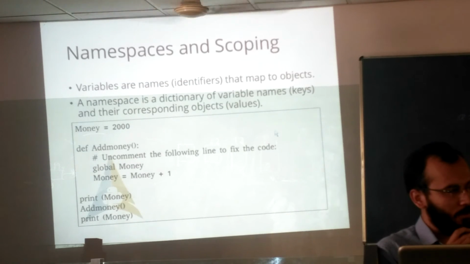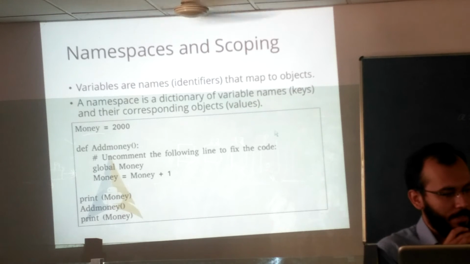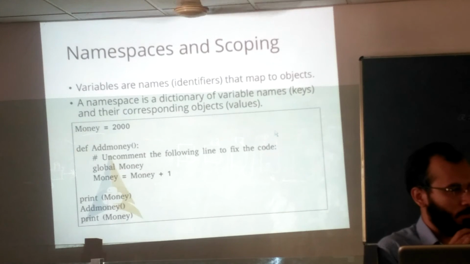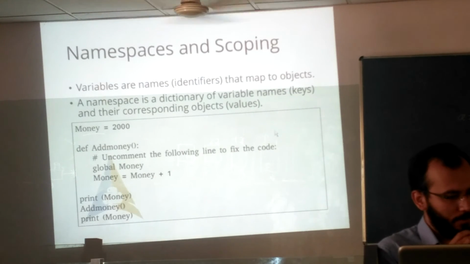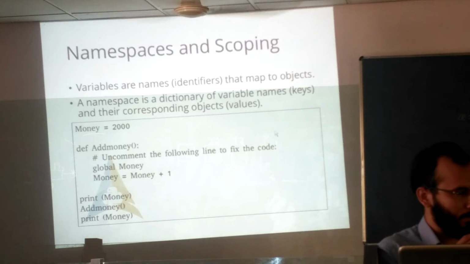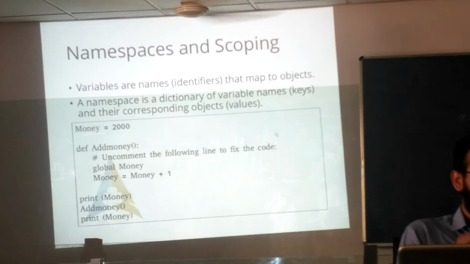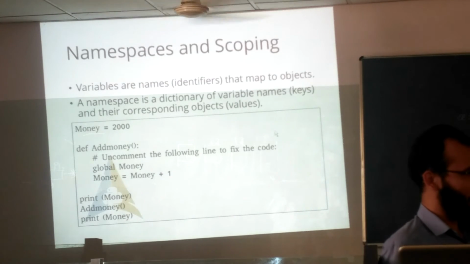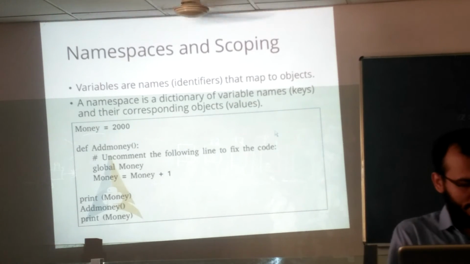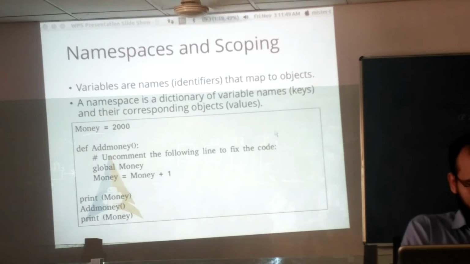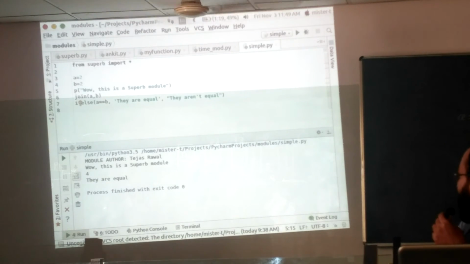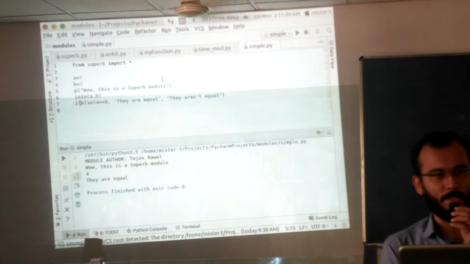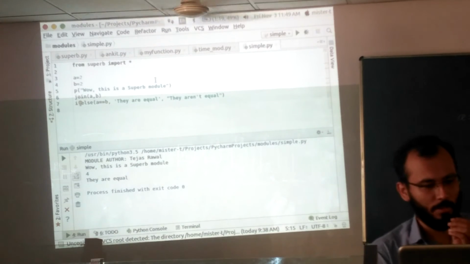And at the bottom, outside the function, it is written print money. Then we have called the function add money, and then I have again printed money. So the first time when print money is called, what is the value? 2000. And after the function is called, it would be incremented by 1. Okay, so understand at this point we are using what? A global variable inside a function by using the keyword named global. So that's how it works. If you want, you can try this out. It's very simple. Go ahead, try to create a global variable and use it inside your function using the word global.